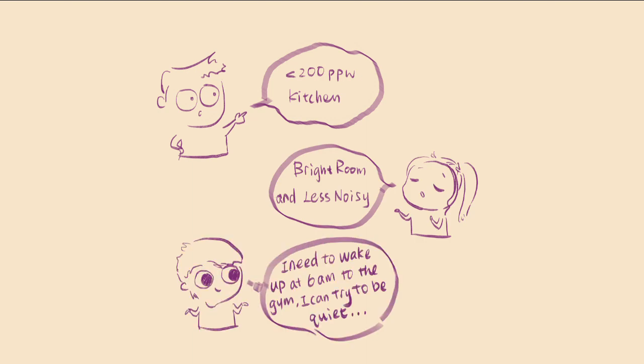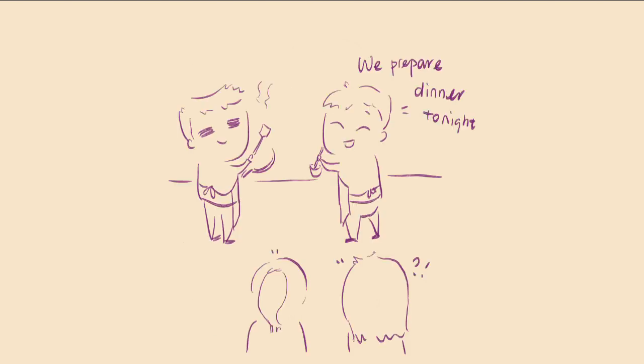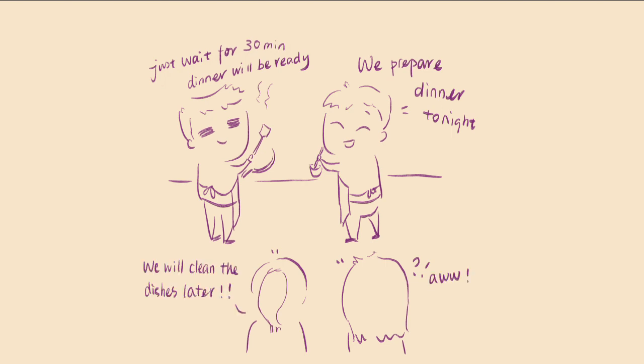And it is also very important to know their living habits or routine, whether those aspects will fit with your living preferences and your living style, since these are the people you are going to live with for at least a whole year. For example, my flatmates are now all from my department, and we used to hang out together a lot. They are people who love to keep things clean and organized like me. We are a combo of 2 boys and 2 girls, which forms a nice dynamic, and we can help each other out. We live well together as if we are a family.